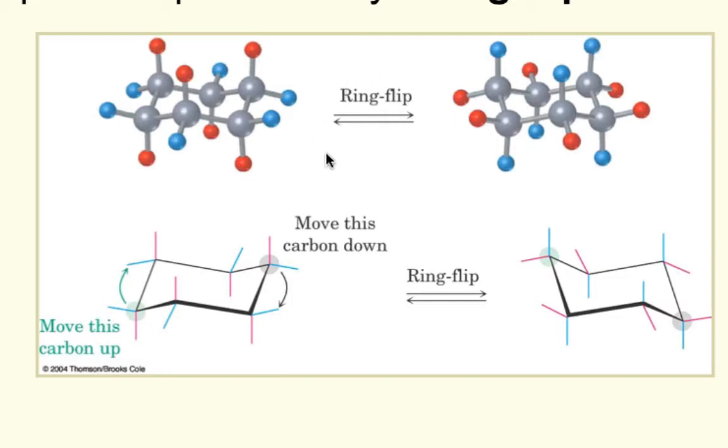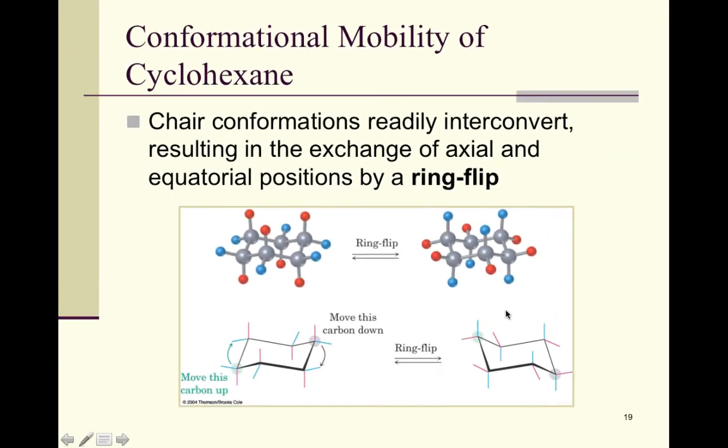All right, see where it says ring flip? Take a look at these arrows. Do you notice that they're equal in distance? That means they're just as likely to be in the form on the left-hand side as the right-hand side. How to do the ring flip? It shows you right here. Go ahead and make your model and flip it and make sure you can see the other side. You're also going to be required to draw the cyclohexane in both versions, the pre-flip and the after flip. Practice drawing them.